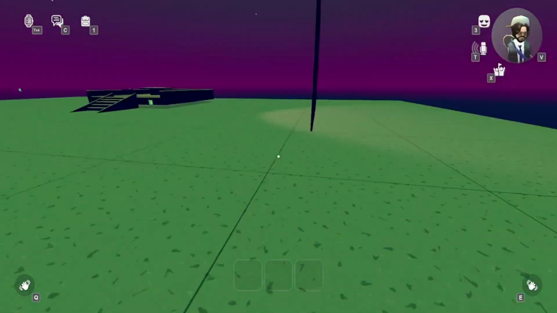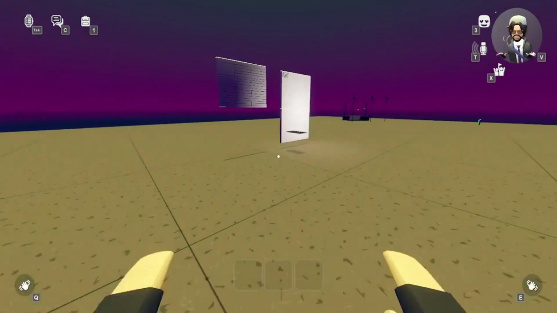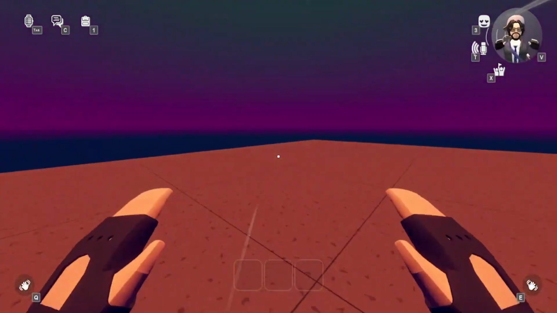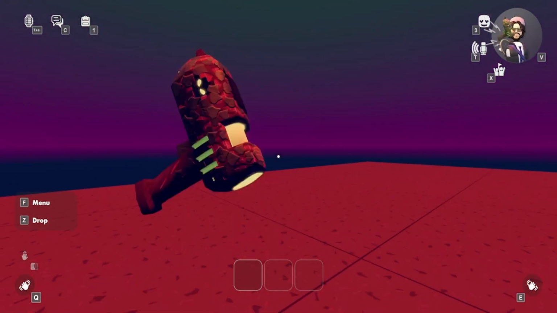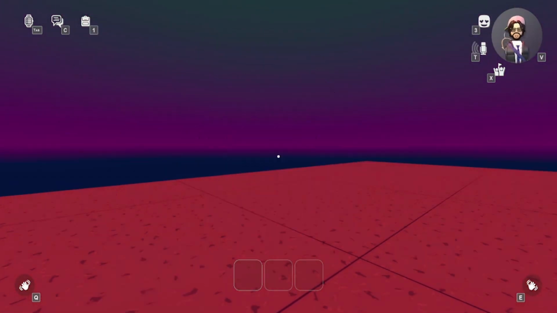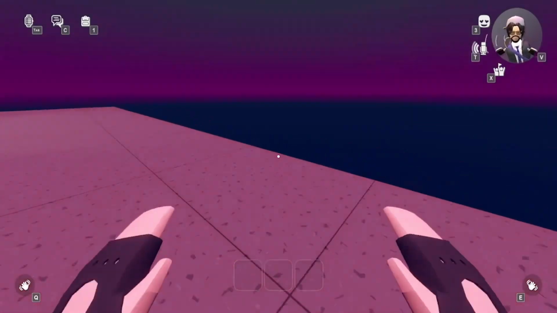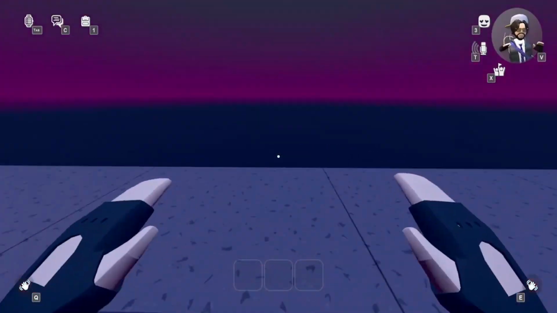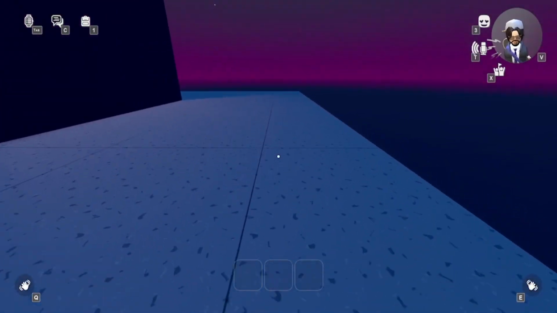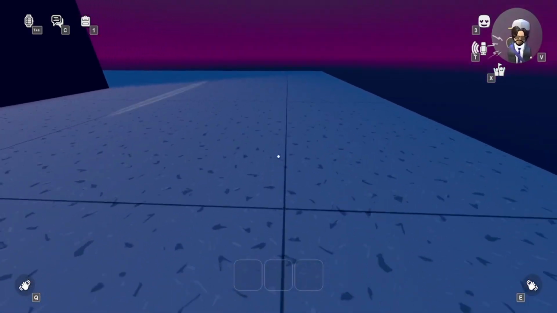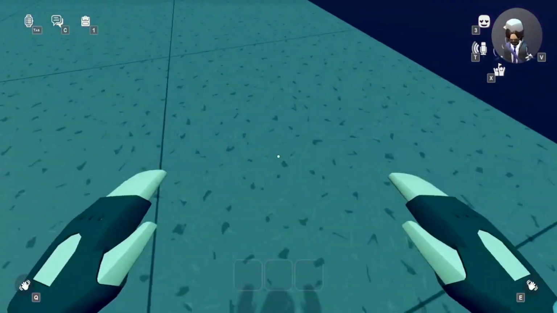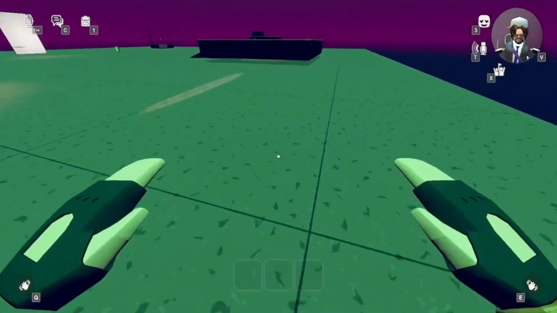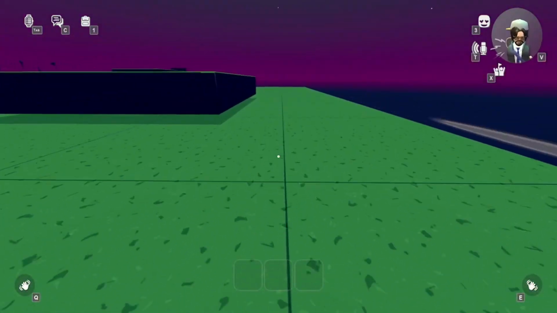All right, so we're here back in the lab. First thing you're gonna want to do is to pull that bad boy out. I'm on PC, so I pull it out like this. I use my little wheel. If you are on VR, figure it out. I don't know. I play VR. I just don't have my controllers with me at the moment, so they're kind of broken. I gotta get them fixed or buy new ones. But I do know how to do it when you're on VR.